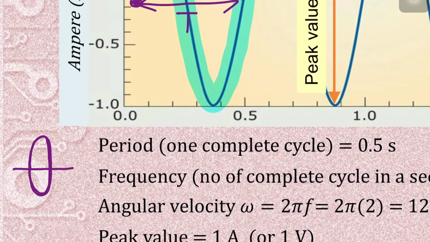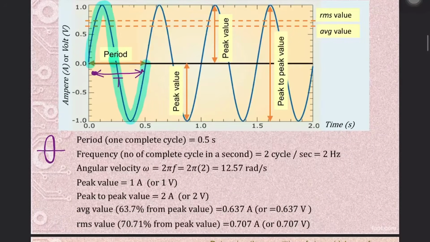This is one complete cycle. Okay, next would be frequency. Frequency is the number of complete cycles in 1 second. So we want to find how many complete cycles it gets in 1 second. That is frequency. So how do we find frequency here? Just use the formula: frequency is 1 over T. What can we get from the sine waveform here? We can get the period. Straight away we will get what T is. Next, to find frequency use the formula. To find angular velocity or omega, use the formula.